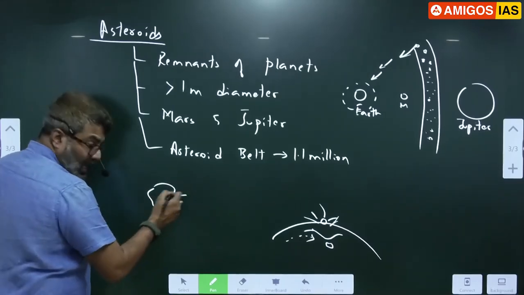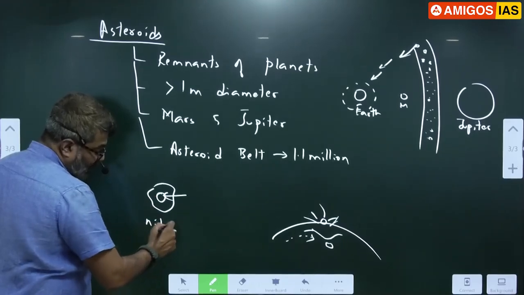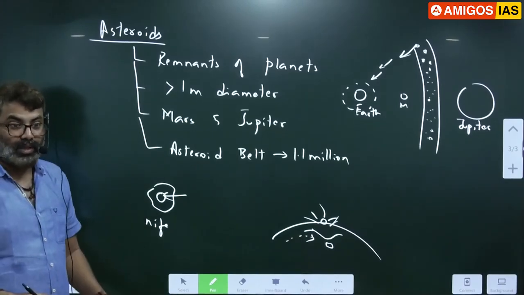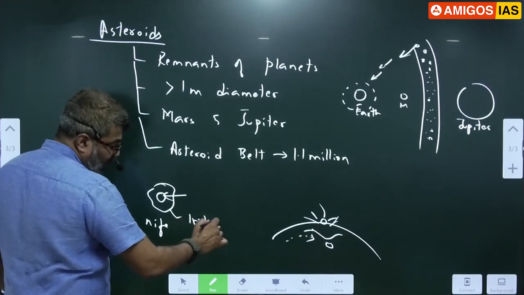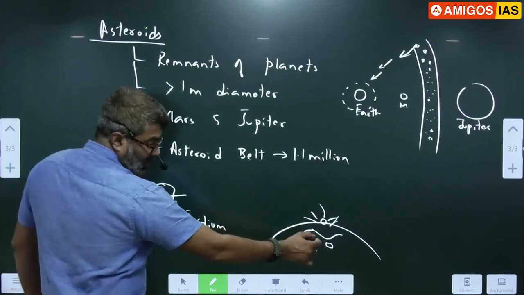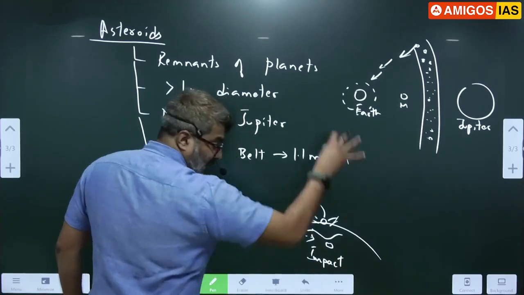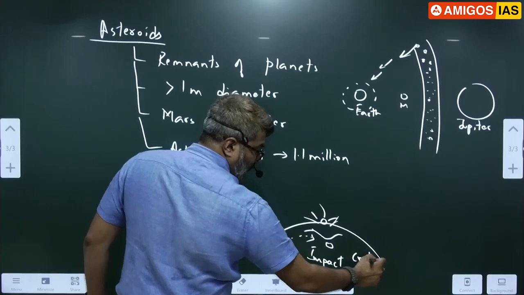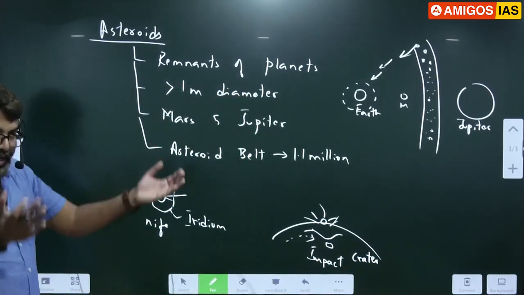When we drill into an asteroid, we have come to know the center of the asteroid contains nickel and iron. The asteroid core contains nickel and iron. Surrounding minerals are iridium mainly, which is very rare on Earth, found only in the asteroids. So if we go and inspect this crater, this is called an impact crater. An impact crater is a crater formed due to an asteroid impact, like a U-shaped crater.